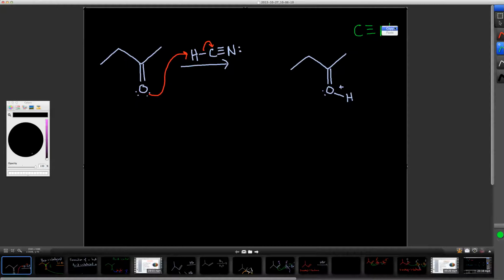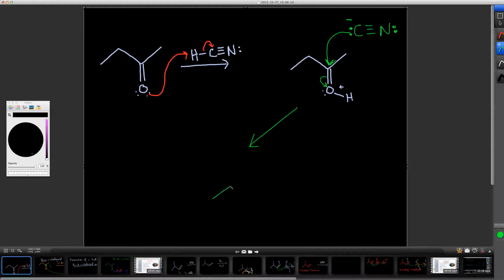Now, you've got a lone pair of electrons on nitrogen. You've got a lone pair of electrons on carbon. But it's the carbon in which those electrons are more nucleophilic, because it's the less electronegative atom. Lone pairs are more reactive, less stable on a less electronegative atom than on a more electronegative atom. So we're going to make a carbon-carbon bond. Notice this is the first mechanism that I've shown you in which you can make a carbon-carbon bond.